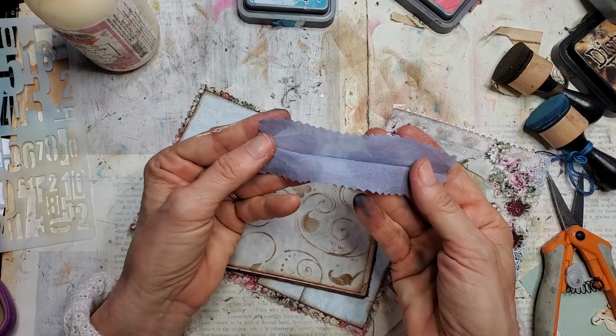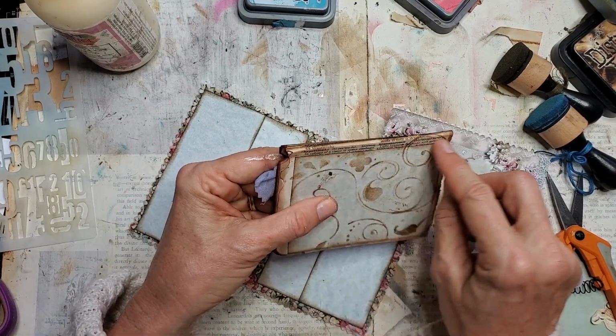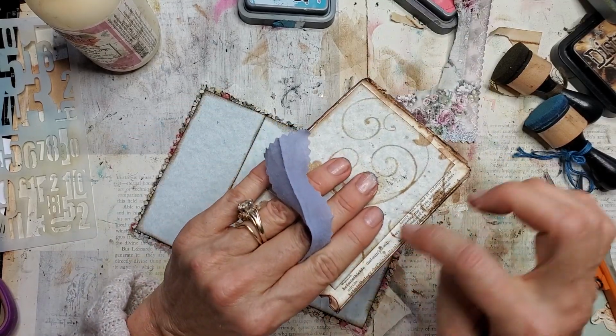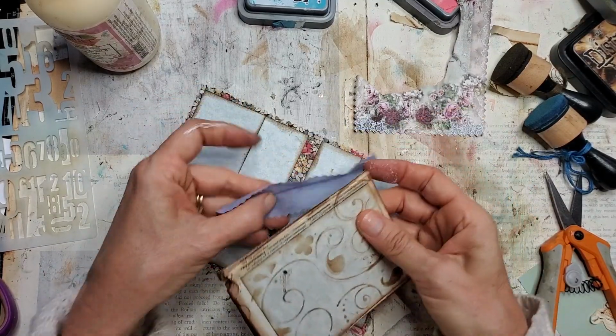I cut out a little piece of muslin, it's very thin, and we're going to glue it on the back, but we're not going to glue it to the spine. We're going to glue it to this side and that side, and the goal is to catch the cardboard and this paper, and then this is going to be the strength of the spine. It's going to bear the load.